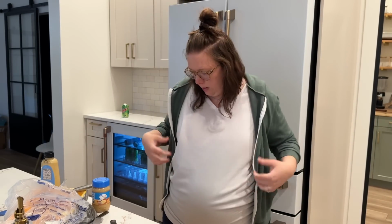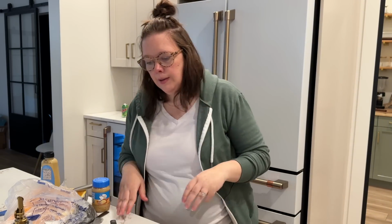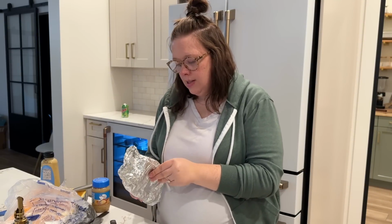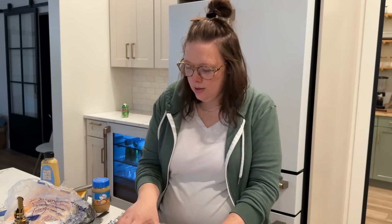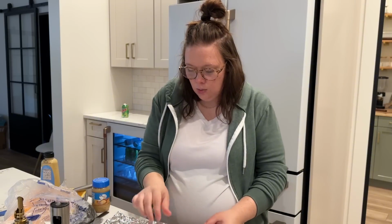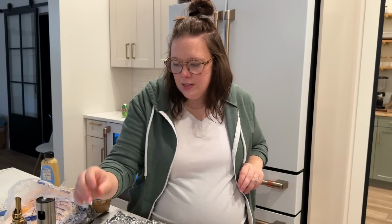It's 7 o'clock. I just got home from work like 15 minutes ago. I just walked in the door and Luke had stuff out so I could work on dinner. So that's what I'm doing. Since I am getting home so late, I just wanted to do a sheet pan meal, and that's the Dijon Chicken Crunch that I had said on my platforms that I was going to be making one night. So that's what we're having tonight. You saw me make it, super easy, super quick.